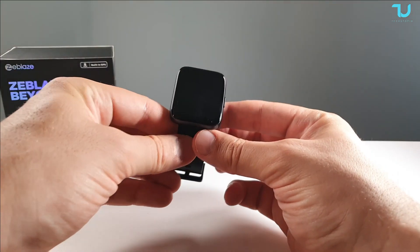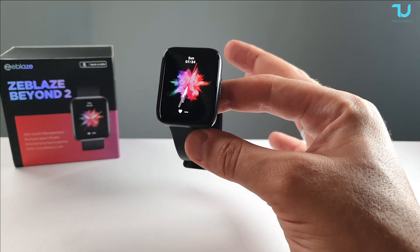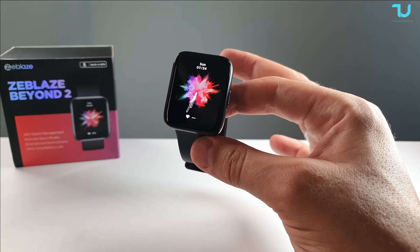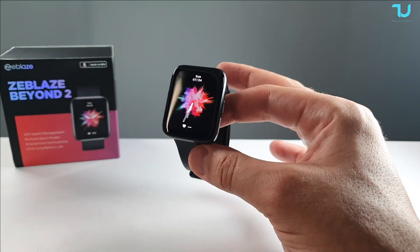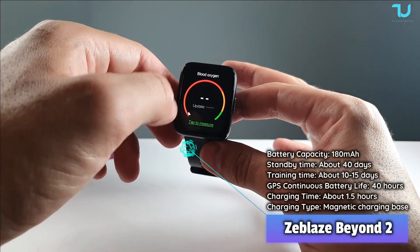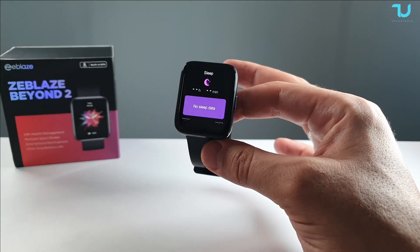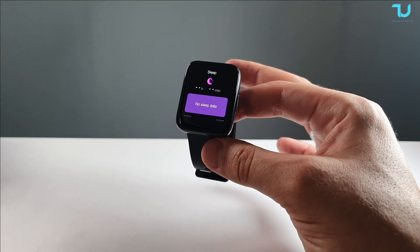The star of the box is this beautiful AMOLED smartwatch. For $65-$70, you get an AMOLED panel — a gorgeous one. You can immediately see those beautiful deep blacks. That's why people spend $10-$30 more to get a premium AMOLED smartwatch, and this is what we get with the Zblaze Beyond 2. I also reviewed the Beyond 1 if I'm not wrong.